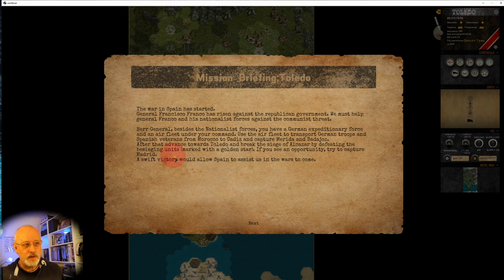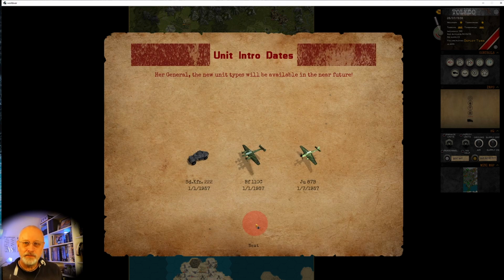There's a general mission statement about what you need to do. Basically, go and get Toledo and go and get a couple of cities with stars on them that provide you with a secondary supply source. We will be getting some reinforcements at various points, apparently. I'm not sure actually whether the game time, because we are in July 1936, will actually bring us to these.